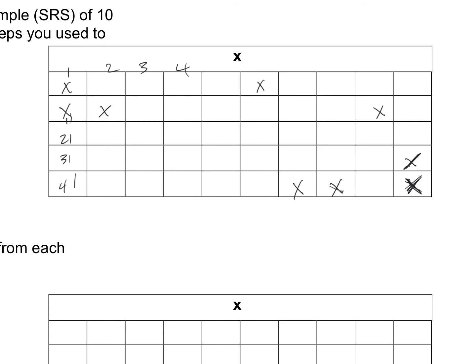I guess it's technically random, but I feel like if you ask a person to choose random, they would put a lot more in the middle. Okay, so we didn't get many in the middle. I have them in the two corners, right? That feels a little bit icky. It might not be that reliable, right?